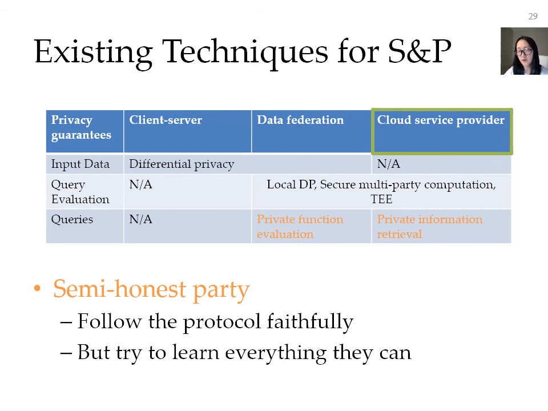A symmetric version of private information retrieval happens in the firmware setting, known as private function evaluation. It is also considered a special case of multi-party computation that evaluates one party's private data using a private function owned by another party. We won't be able to go through each technique one by one, but this table summarizes the key techniques for the semi-honest model.